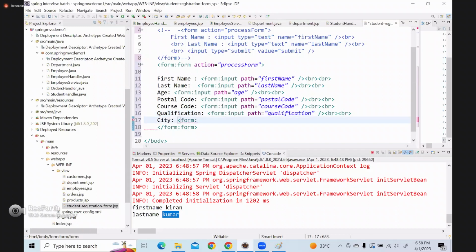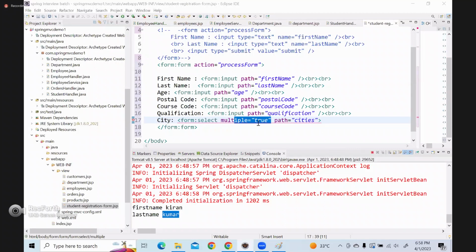I'll give form select. So these are for your drop down. Then I'll say multiple equal to true. Then path equal to cities. So this is your drop down where I can select multiple values.